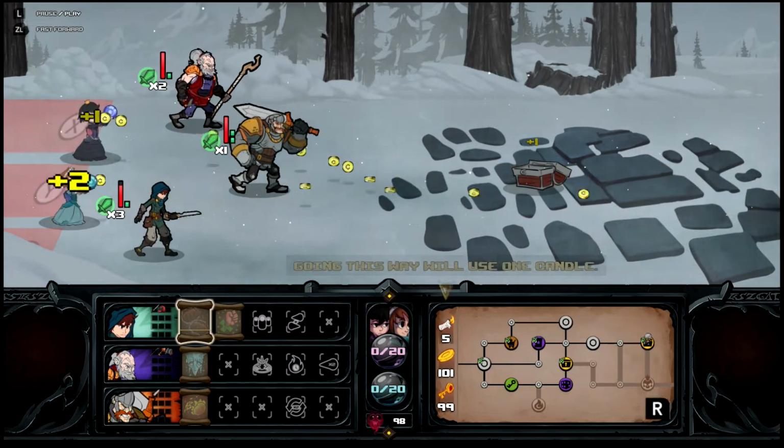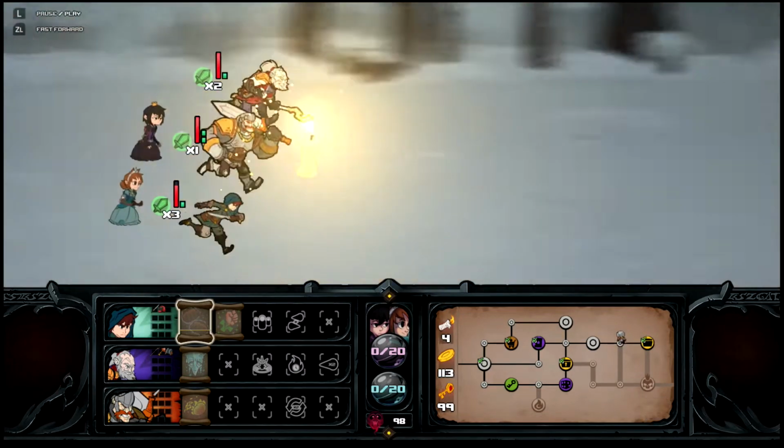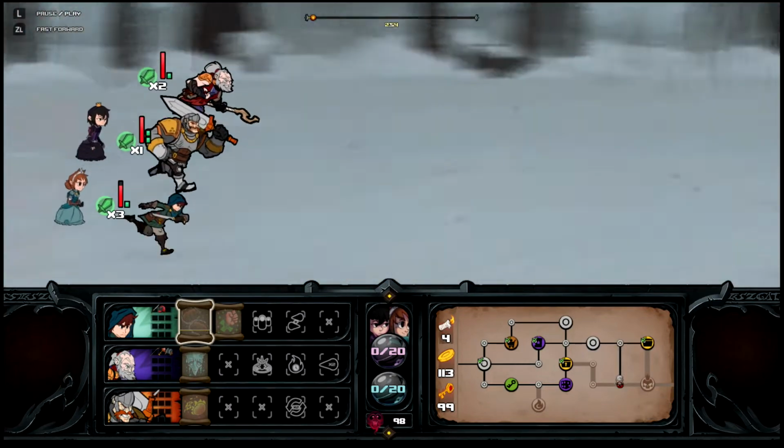So I'm gonna backtrack because I have 5 candles, so you'll see I lose a candle when I backtrack, but I have 4 left, so I'm in no danger of ending the run. When you run out of candles, the run's over.